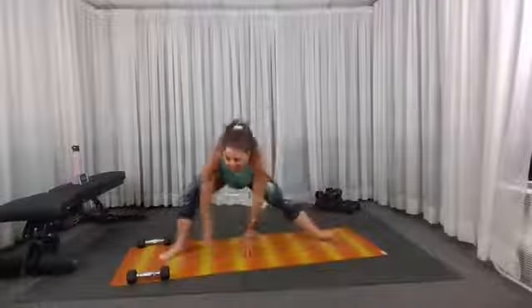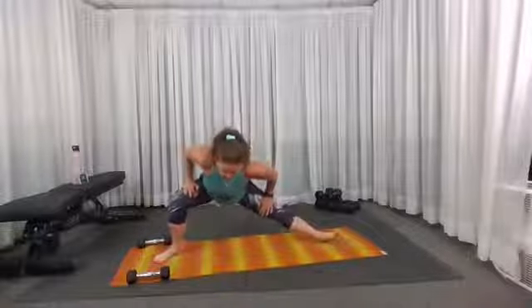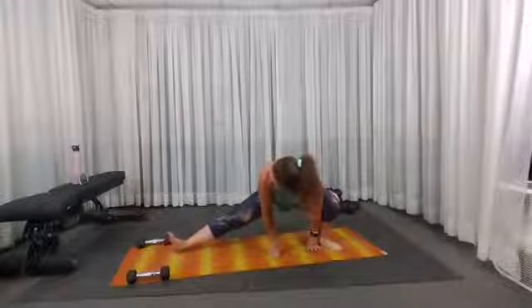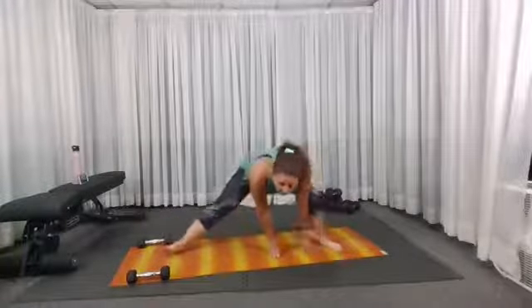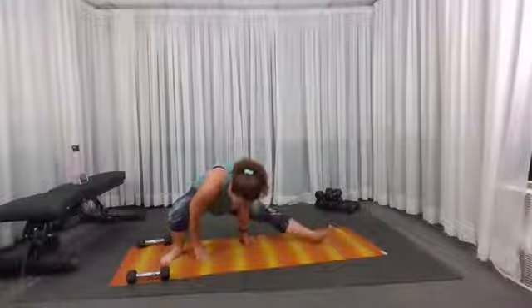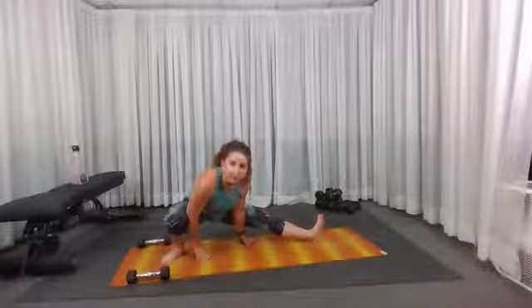Hold it here and lunge side to side. See if you can lift the toes of the extended leg. Some of you might move your hands down to the mat if you need, or keep your hands on your thighs. Breathe with nice full breaths. The next time you're over to the right, hold it there. Feel the stretch — maybe your right heel is down, maybe you have your toes up. Flex your foot, hold, look towards the foot, breathe. Coming up, switch to the other side — same thing, foot could be flat or up on the left toes, but flex your right foot, look towards your right foot and breathe.